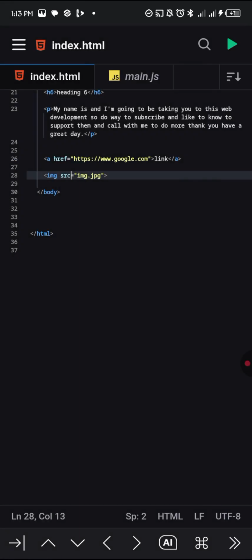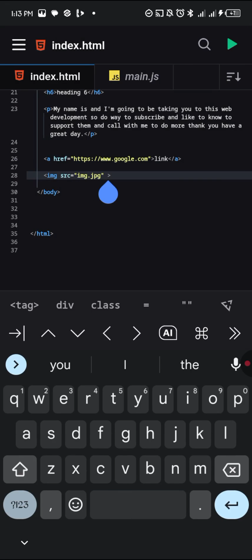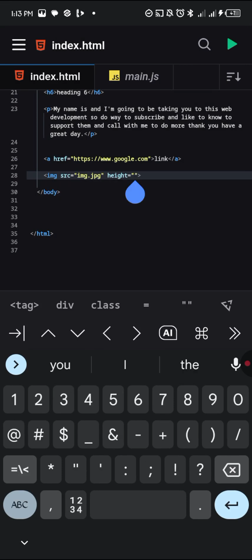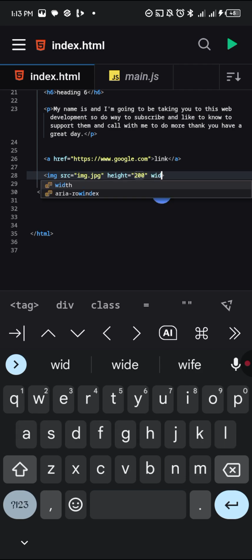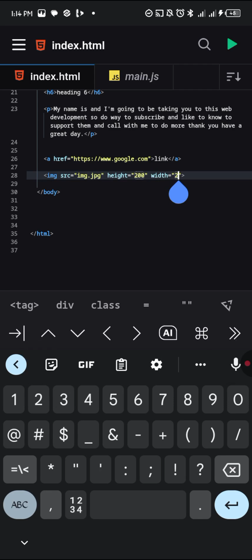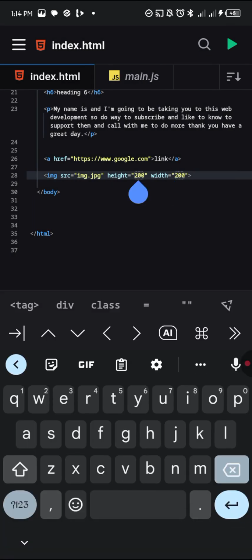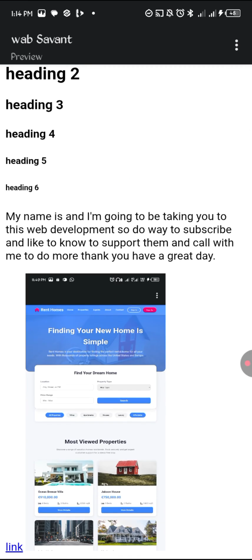We have the image here, but the image is too big and all of that. So we can actually reduce the width and the height of the image. How? Using an attribute as well, named the height attribute, which we can add a height of 200, and also the width attribute, which you can actually add a width of 200. That gives it equal width and height. Now you see how the image is, well, it's not really looking real nice, so I think we have to add like 400 to the height for it to look very, very cool, right? So it's looking at least a little bit classic here.